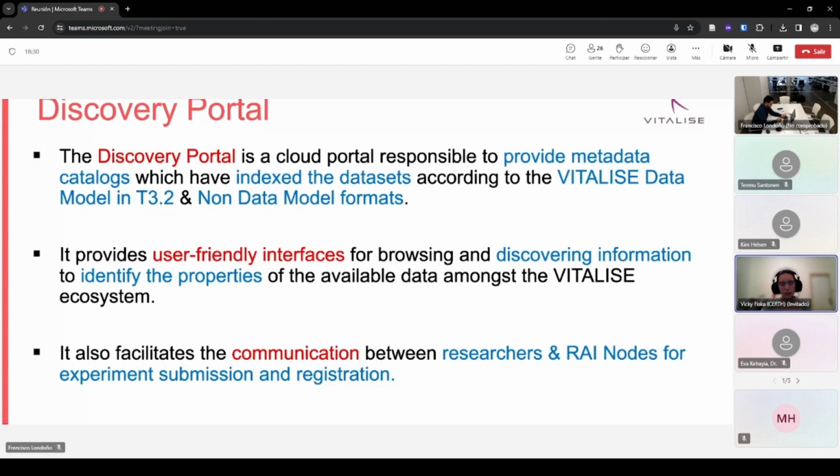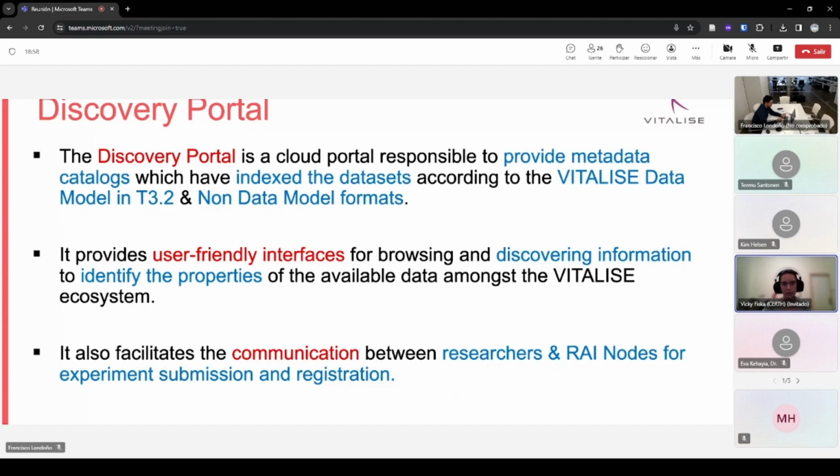The data catalogs consist of metadata of anonymized, non-anonymized, data model compliant, and non-data model compliant format metadata. I'm highlighting the term metadata because it is important to understand that the Discovery portal does not have information directly regarding the datasets. It only has access to their metadata.